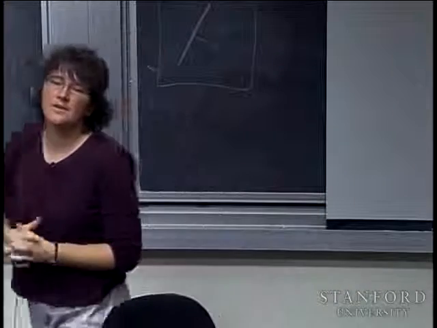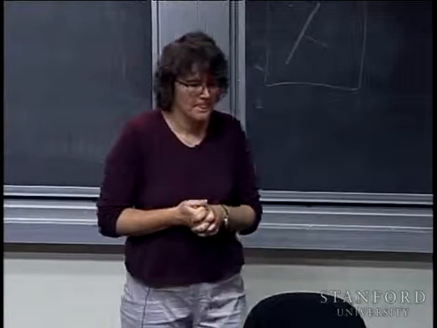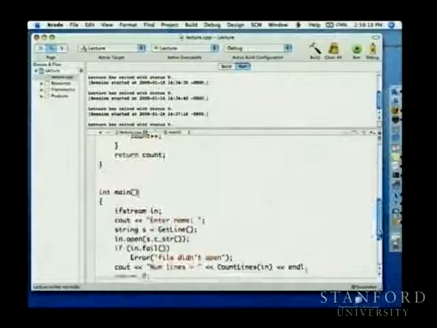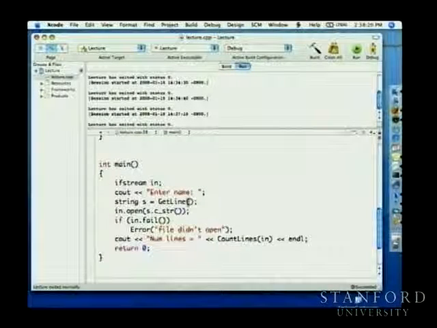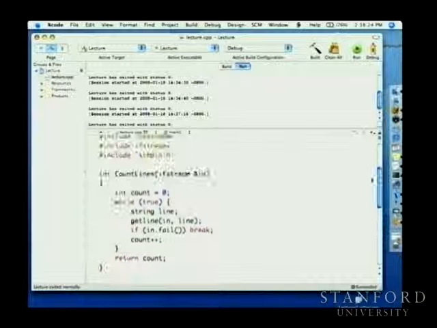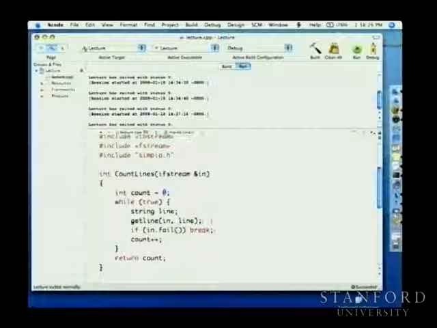Question? Pass getLine an empty string. So getLine, the one that was down here? This one? No, the one up here. So yeah, let's talk about that. The second argument to getLine is being passed by reference, and so it's filling in that line with the information it read from the file.